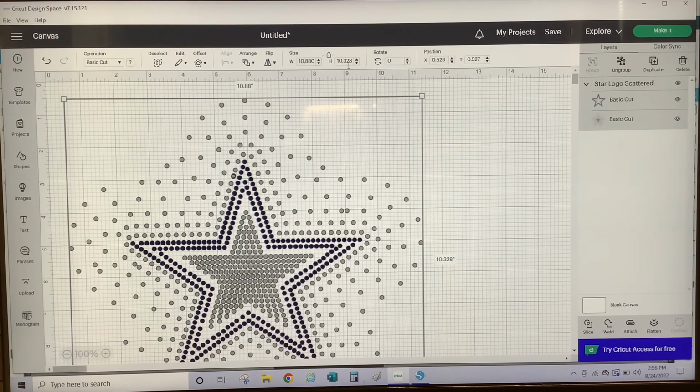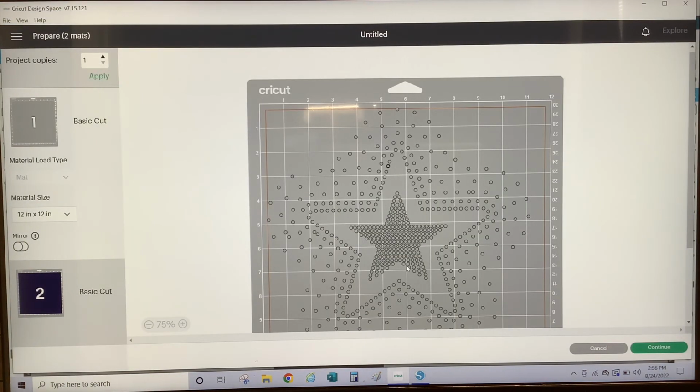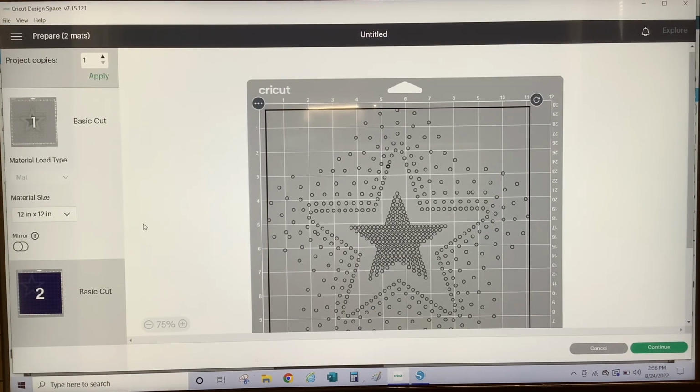So once the template is sized correctly, we're going to go to Make It. On this screen here, there are no changes to be made because I will be using the transfer tape to transfer the rhinestones from the template to the shirt. But as you can see, because I have two colors, I have two different mats.